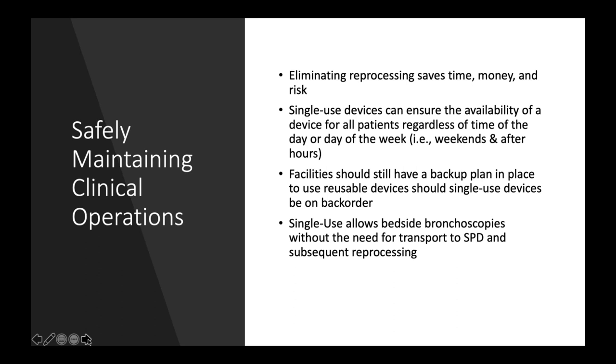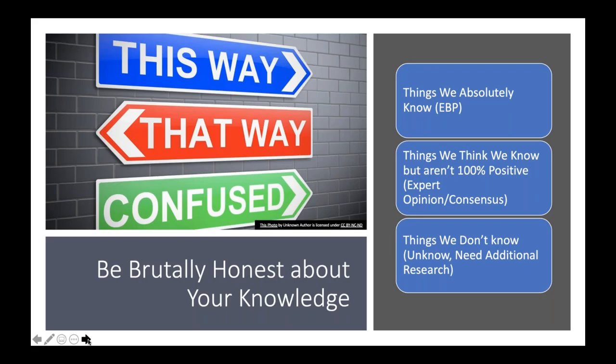For the last year and a half, I've been telling people to focus deeply in three buckets. It's all about trust and transparency. We know there's an issue with medical devices, particularly endoscopes and absolutely bronchoscopes, but we haven't done a ton as an industry to really fix it. We're just now seeing innovative new devices come out, and improvements in reprocessing in some places, with a lot of room to grow. Hopefully we're also seeing changes in personnel and the way we train them.